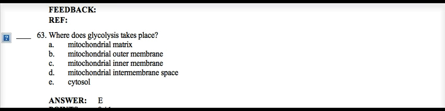So for this part of cellular respiration, we already talked about having to know the formula in words and symbols and being able to explain how each reactant is used and each product is formed. You'll have to know where glycolysis takes place, where the citric acid cycle takes place, where the electron transport chain is, and be able to draw and label a mitochondrion. All right, there's more that you have to know, but that's the first part.